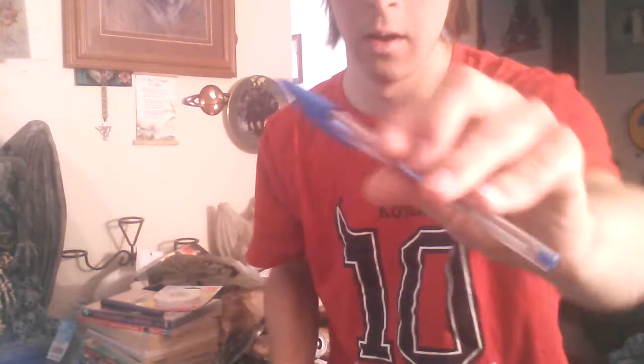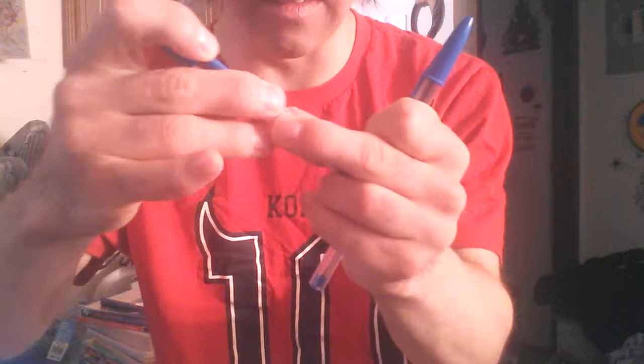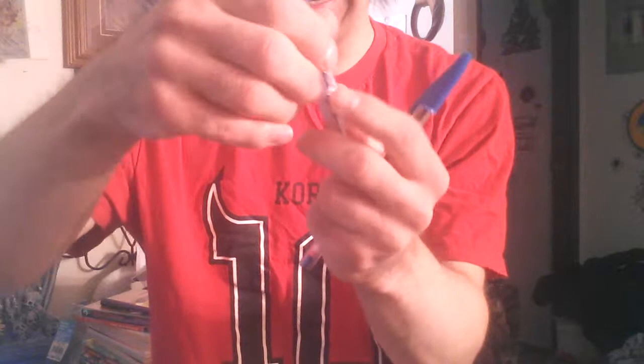Okay, so all you need is two simple things. One full pen, and one pen you're going to cut and put some tape onto, so that way it stays nice, like this. This is going to go into the pocket of your pants. Produce the pen, hold it to your forearm, and be quick at making it appear. Now you've produced your pen, pass this around for inspection, and take a feel of your pen.